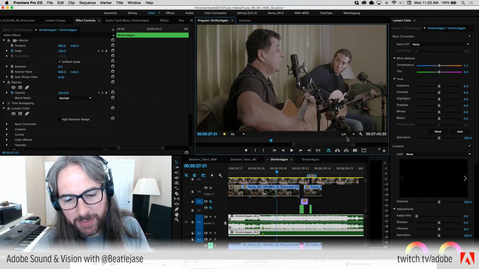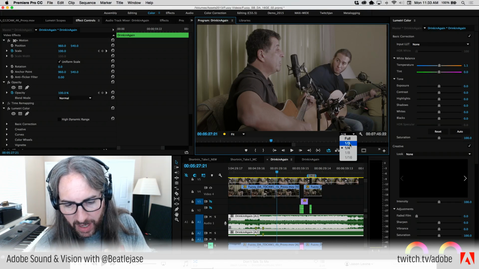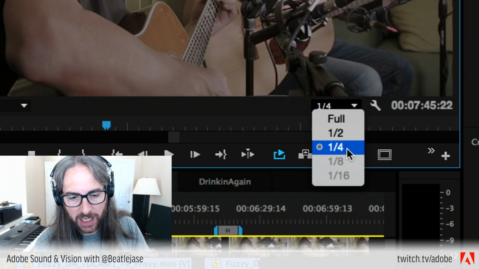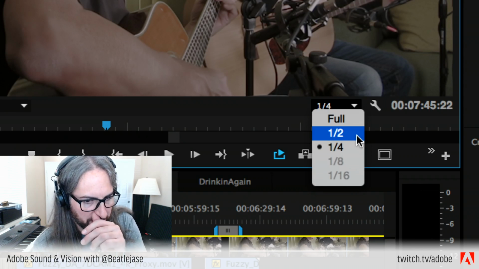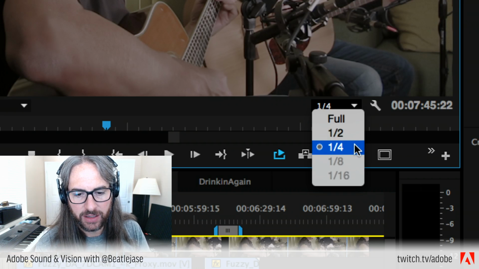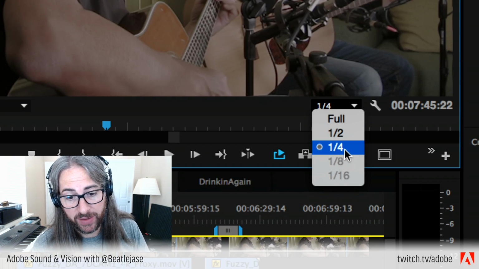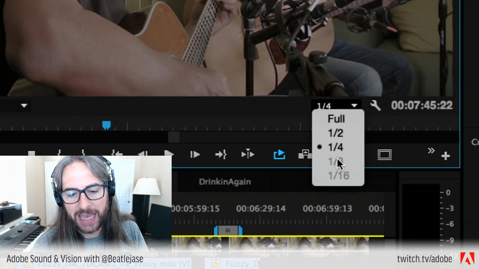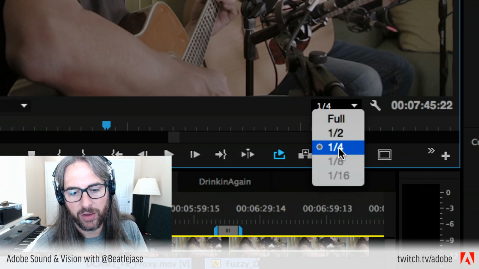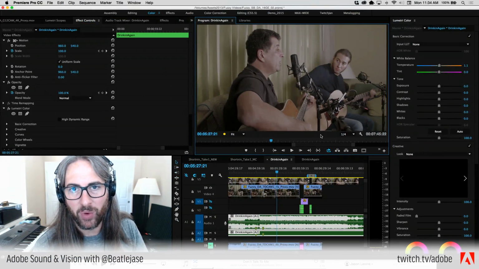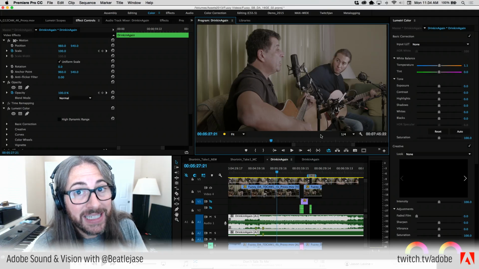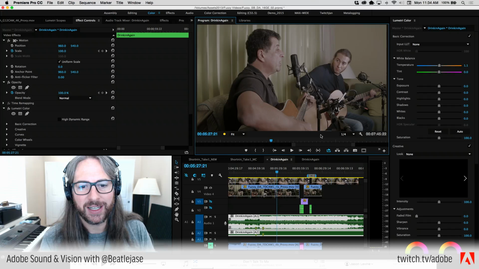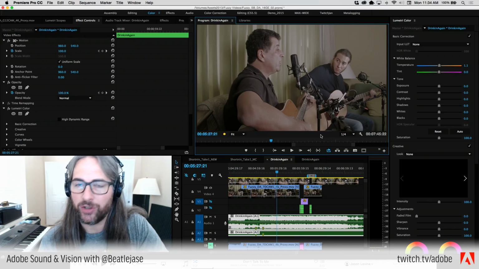Oh, by the way, this brings up a good point too, about fractional playback. You'll see that based on the frame size that you're editing in, you're not going to have all of the options available to you. At 1080, I don't believe I've ever seen this go to 1/8. So I think at 1080, you're limited to a max of 1/4. When you get into 4K and beyond, then you start to see 1/8 and 1/16. And you might think, oh my God, how could I view something at 1/16 resolution? Well, when you're in 6K, shockingly, even though you're seeing 1/16 the amount of pixels, if you're in a window this size, I mean, imagine your UI, right?